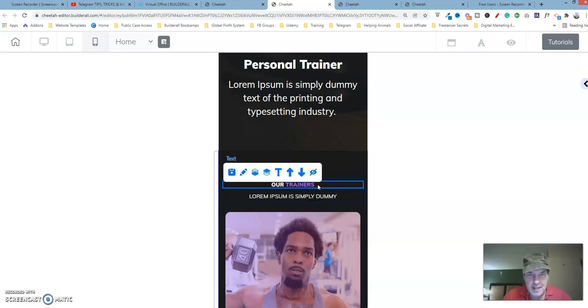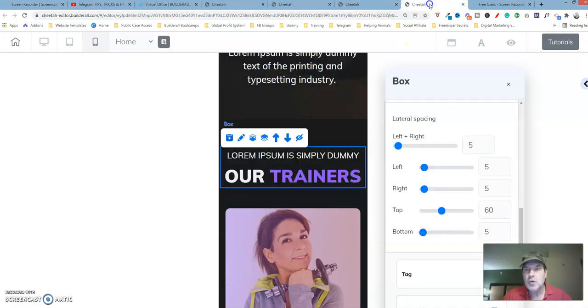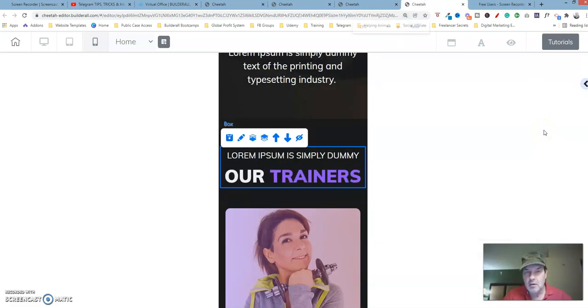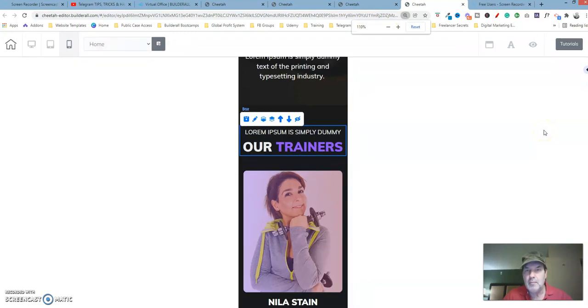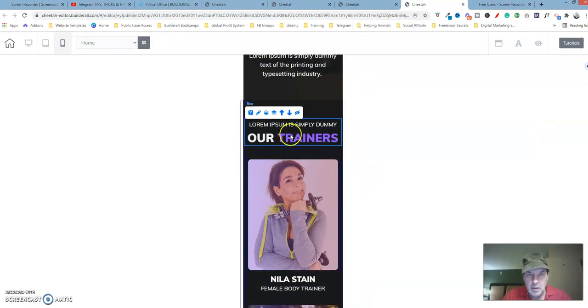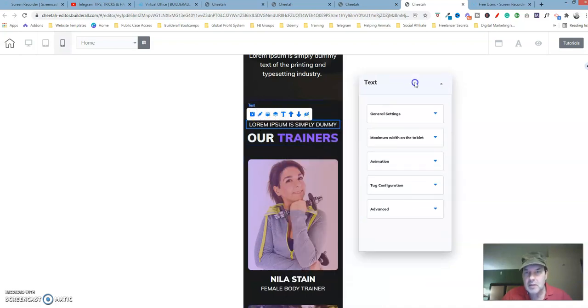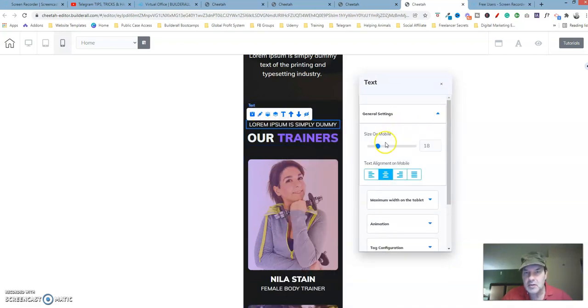Now let's select the individual elements within this box element. Let's go back to our finished site here. Let's zoom back out. First text element, let's see, general settings. The font size is set to 18.